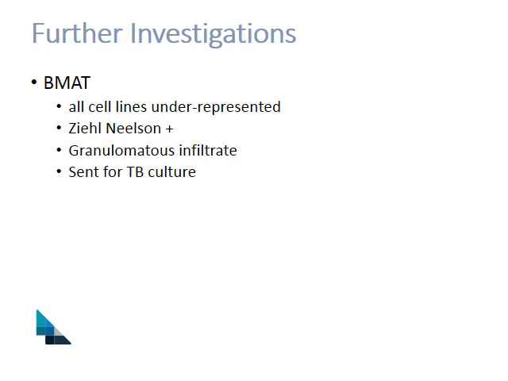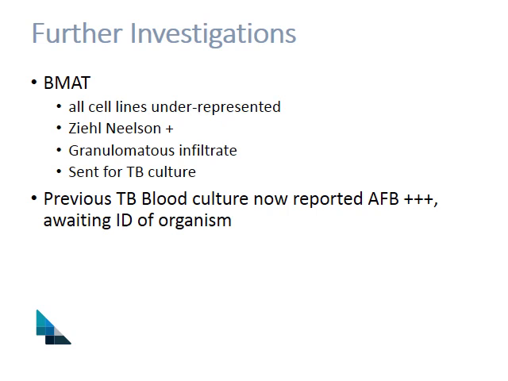PK. At this stage, they decided to do a bone marrow to see if they could better clarify their diagnosis. It was Ziehl-Neelsen positive, so there were AFBs on that bone marrow aspirate. There was a granulomatous infiltrate, and it was sent for TB culture. Previous TB blood cultures also got reported with AFBs on it, but we were still waiting for the confirmation of the organism.